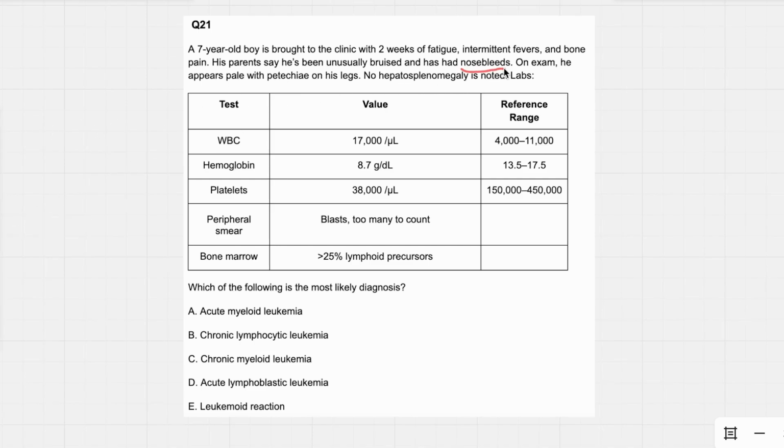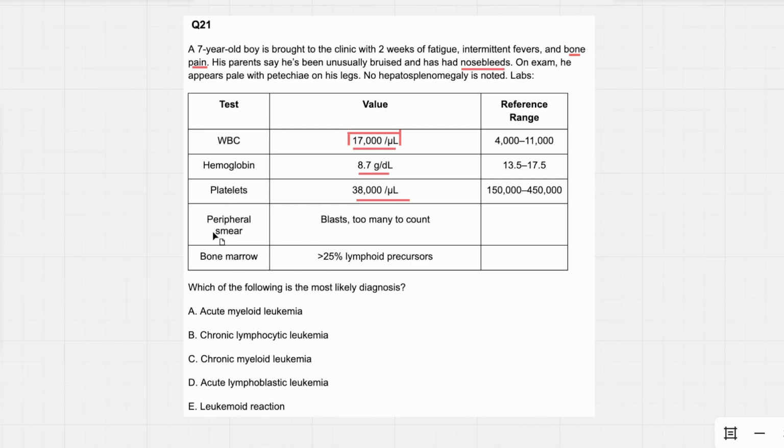The nosebleeds, right? So we're bleeding, and the intermittent fevers, bone pain. Thinking blood cancers, it's whatever cell type is proliferating unnecessarily, probably causing that bone pain. The nosebleeds, maybe we are thrombocytopenic. Oh, look at that. So that checks out. Same thing with the petechiae. It's the same cause for that. So we are thrombocytopenic. We are anemic. So, okay, obviously then this is our type of cancer. I'm not thinking polycythemia, I'm not thinking thrombocytosis, right? It's white blood cell.